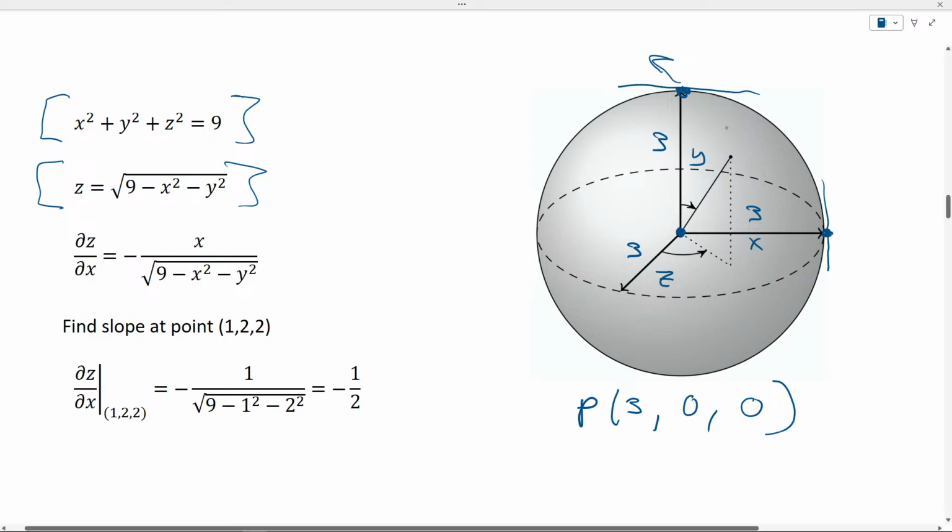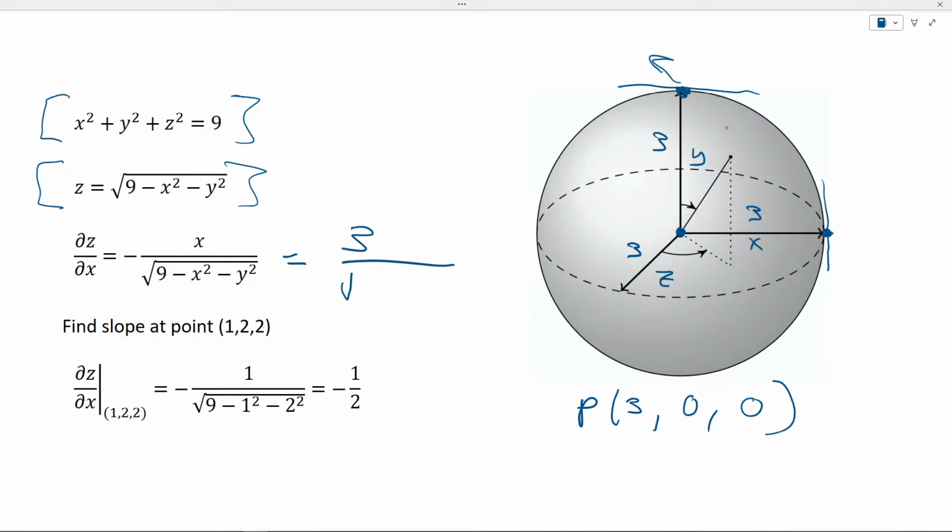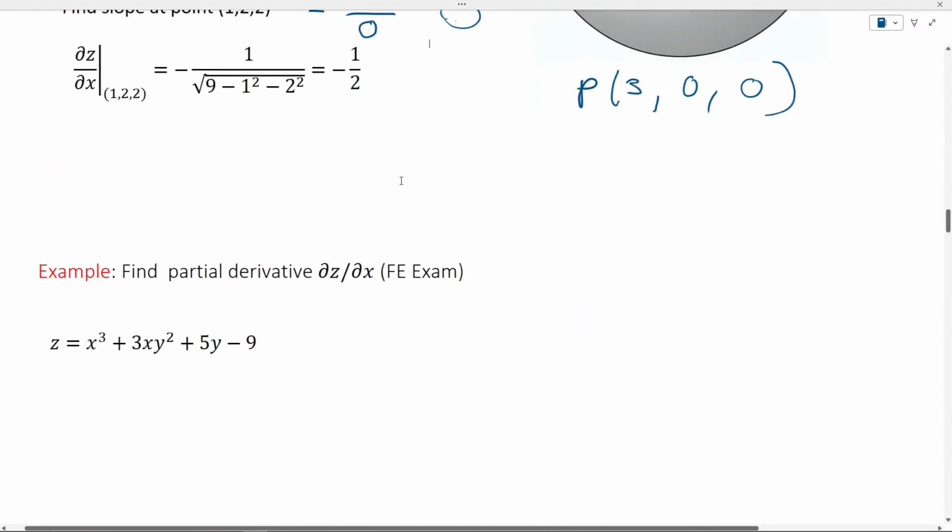So let's plug x in here, that would be 3 over the square root of 9 minus 9, and this is minus 0. So here I got the square root of 0, so I got 3 over 0, and 3 over 0 is undefined, so the derivative cannot be found, and this is exactly what I got here. So this is just a review of what we did previously. Okay. But anyway, let's just move forward.